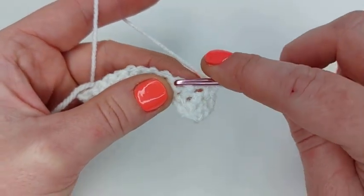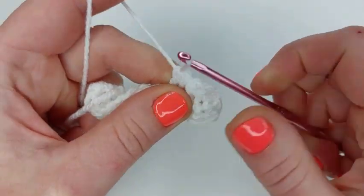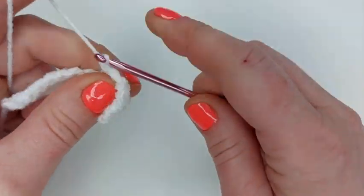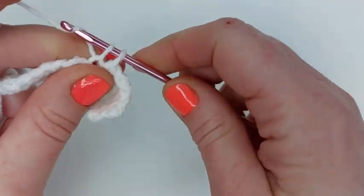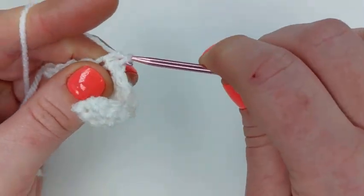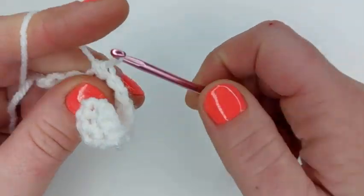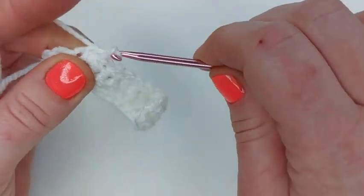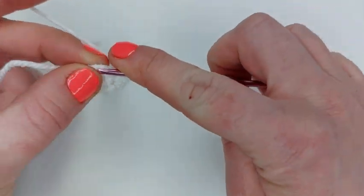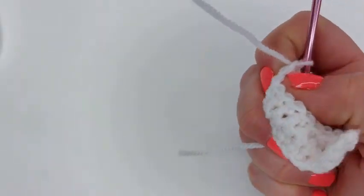Now we're going to decrease. Now we're going to do 4 double crochet, so 1, 2, 3 and 4, then another decrease, and then we'll end by doing 3 double crochets, so 1, 2 and 3. That's 12 stitches in total.